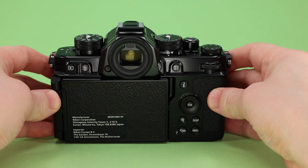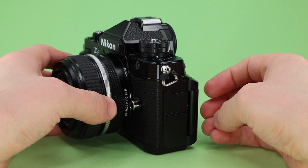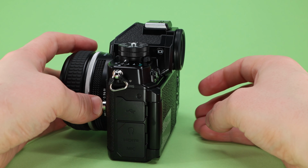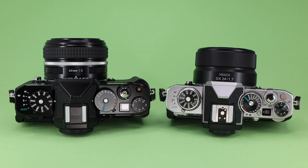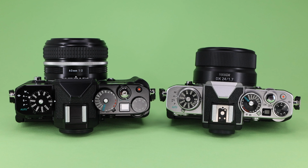This camera is a lot smaller than you would expect from a full frame. The grip is shallow and the viewfinder does not protrude much from the back of the camera. Its compactness stands out even more when compared to the crop sensor ZF-C. The ZF body is thicker, but it helps with handling and stability in use.